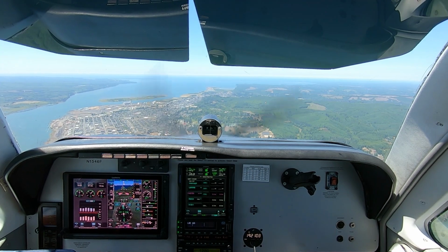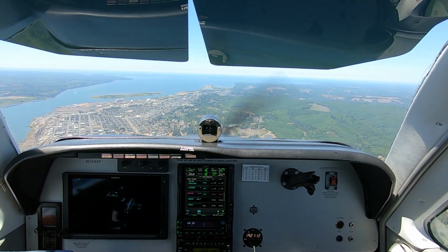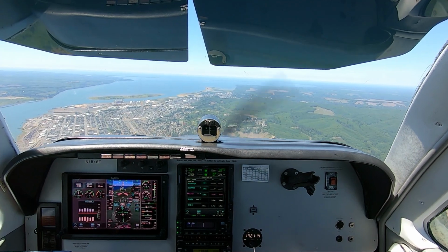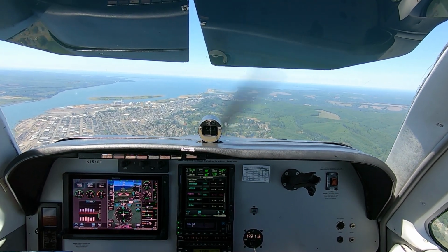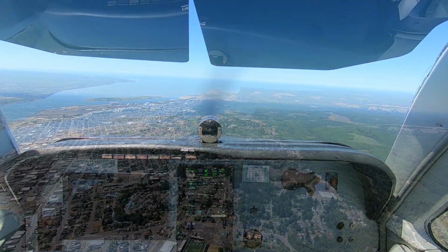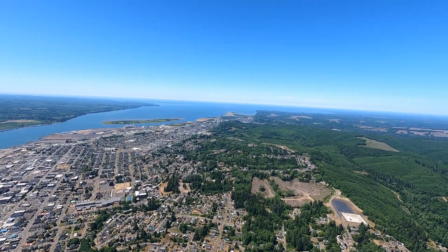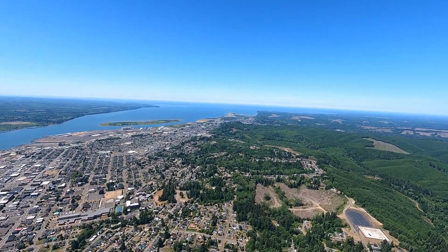You can also correlate the view out the front window with the left-right course deviation indicator and the up-down vertical glide path or glide slope markers. And if the autopilot is flying, you can watch it make small heading and pitch changes as the airplane descends, while you adjust power and configuration to match the target profile you briefed for a precision or non-precision approach.